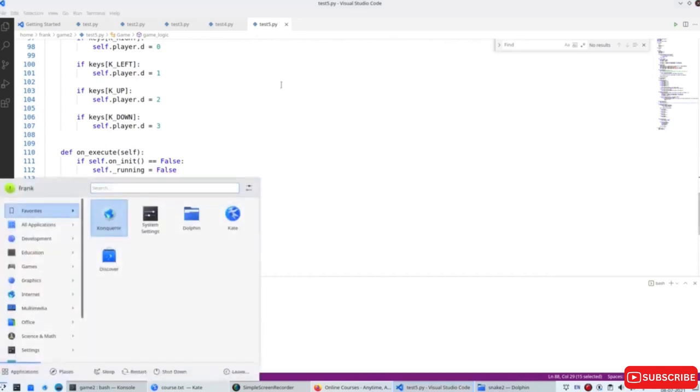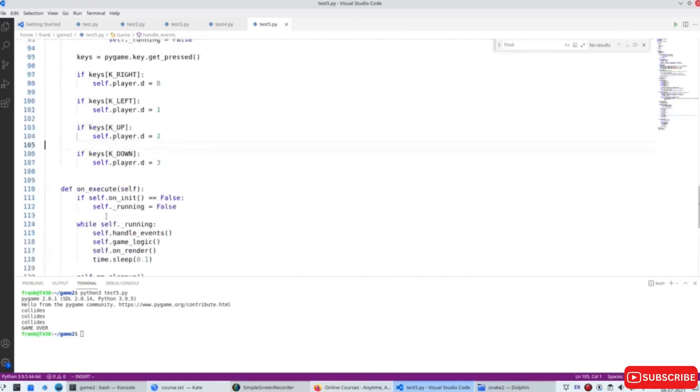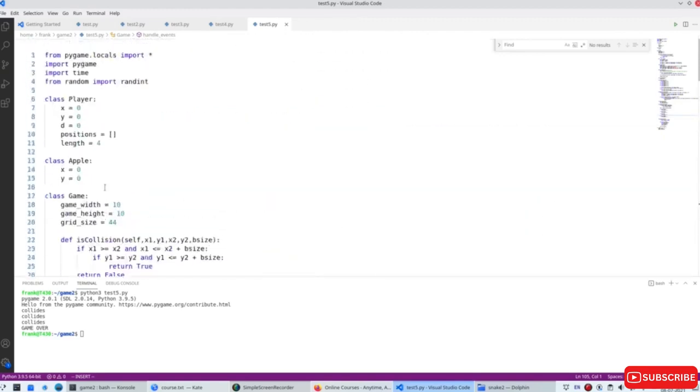If your file starts to get very large, so in this case the file is not that large with 125 lines, 124, but you can imagine as you write more code, you get a file of thousands of lines, you can split your file into multiple files. And for example, start splitting your classes into several files.